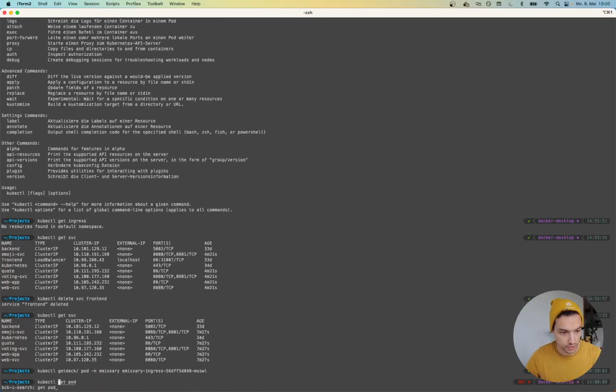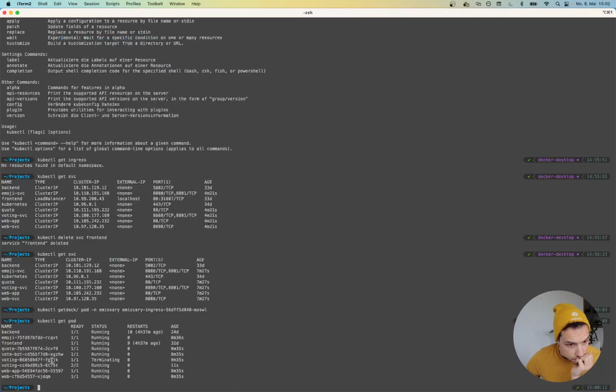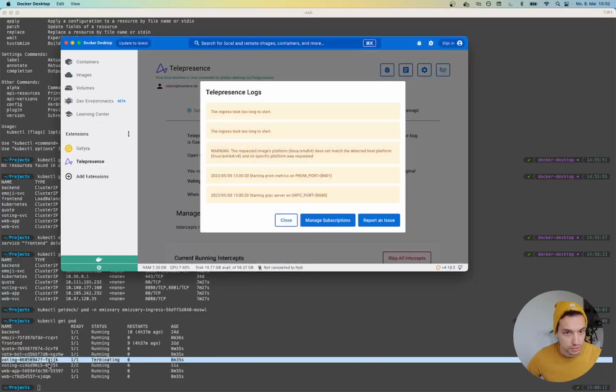Let's see what happens here. Is it? What? The vote app is... Oh, it's terminating. I guess these are the old error messages.